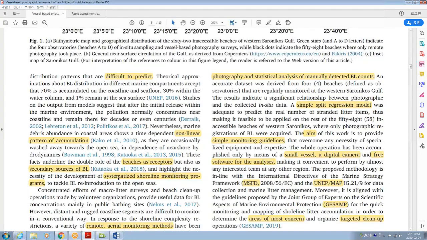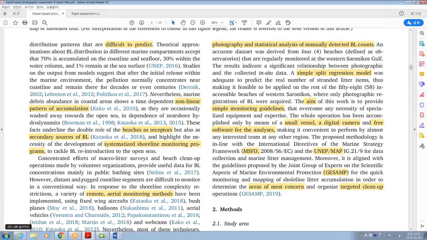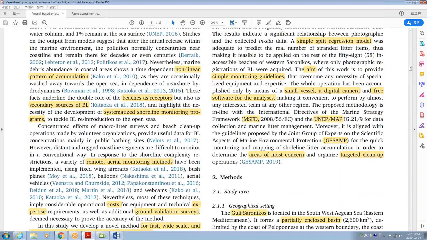So we need some kind of systemized shoreline monitoring program, especially in remote areas. Aerial monitoring methods could be applied to a wide area of beaches.